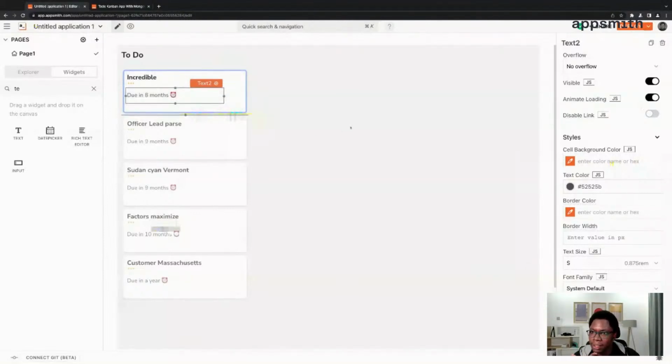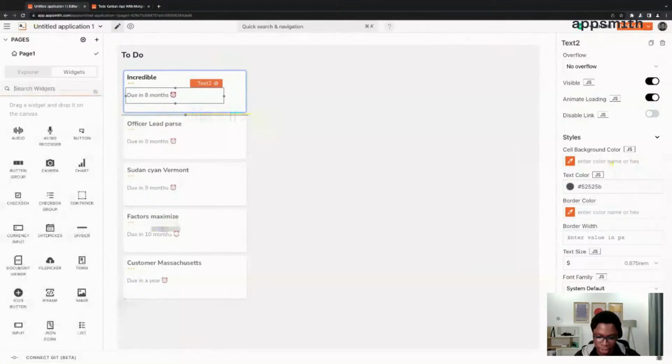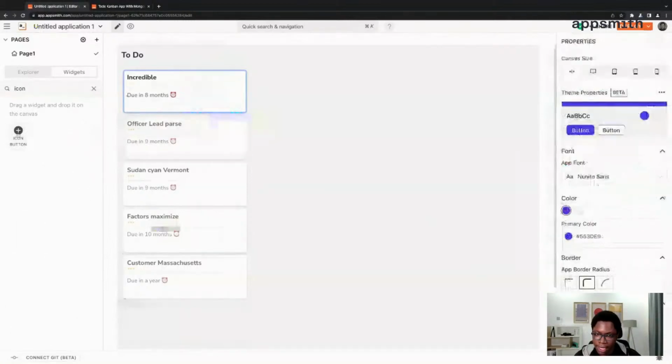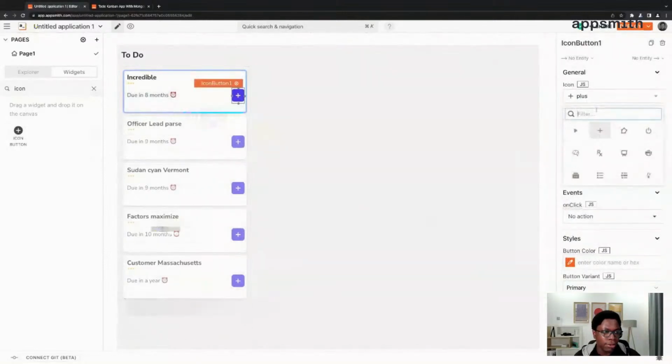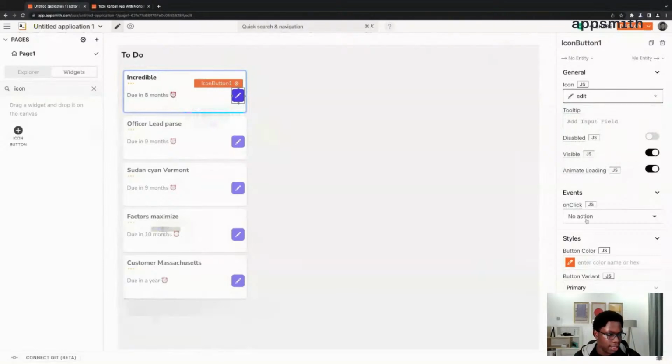Now the next thing we want to do is create buttons for navigation and also to edit a to-do task. So to do that, I'm just going to search for an icon button, and I'll place one here. All right, so we have the icon button. I'm just going to place it here, and this is going to be the icon button for the edit. So I'm going to search for the edit icon. All right, so we have the edit icon. Then one small change I'm going to make here is to set the background color of the button to gray, and here we have a gray edit icon.